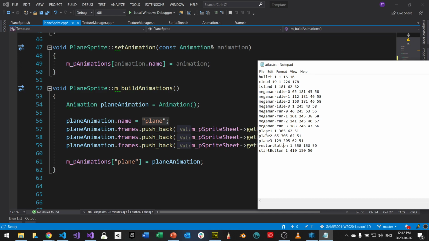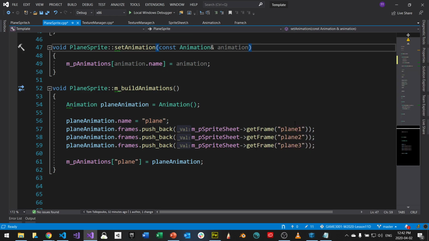The way I've done it, I don't have to remember the actual frame number. All I have to remember is the frame name. Plane 1, plane 2, plane 3. I don't need to know that it's frames, I don't know, 12, 13, and 14, or whatever it is. I don't need to know that. And I don't know which frame this is. 0, 1, 2, 3, 4, 5, 6, 7, 8, 9, 10. No, 11, 12, and 13. I don't care that it's 11, 12, and 13. I care that it's plane 1, plane 2, and plane 3. Okay, so that's what this is.